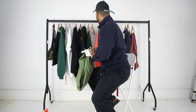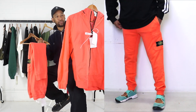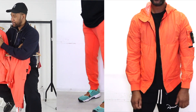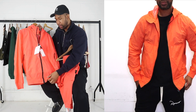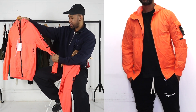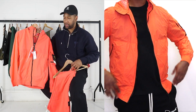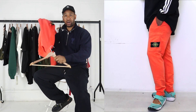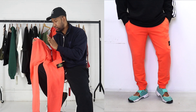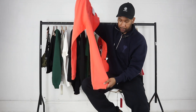Every year Stone Island brings out a new palette of colors. This season they've introduced this kind of peach-red colorway. They've got matching tracksuit pants and also this jacket — the Naslan Light — which has an almost rubberized feel, is highly water-resistant, and has a hood. This colorway is great for when the temperature drops in the evening. I'm also loving these Stone Island jogger pants in this colorway — available in a size medium, and these ones are cuffed at the bottom.